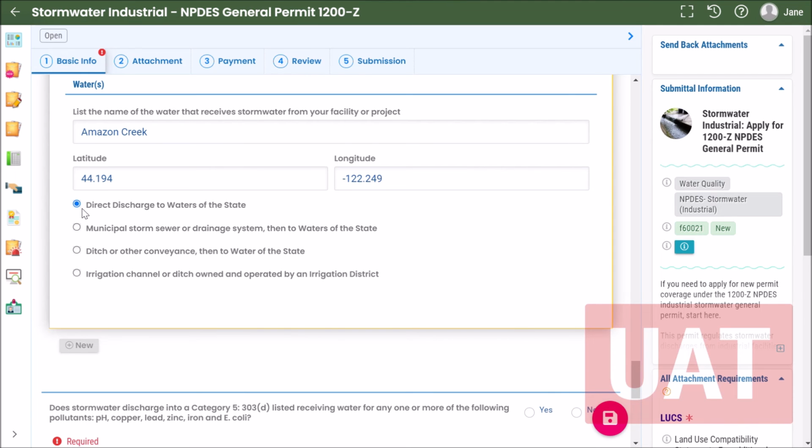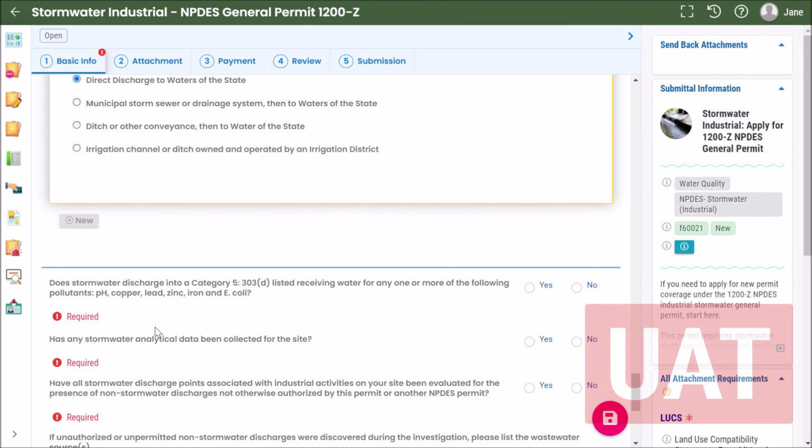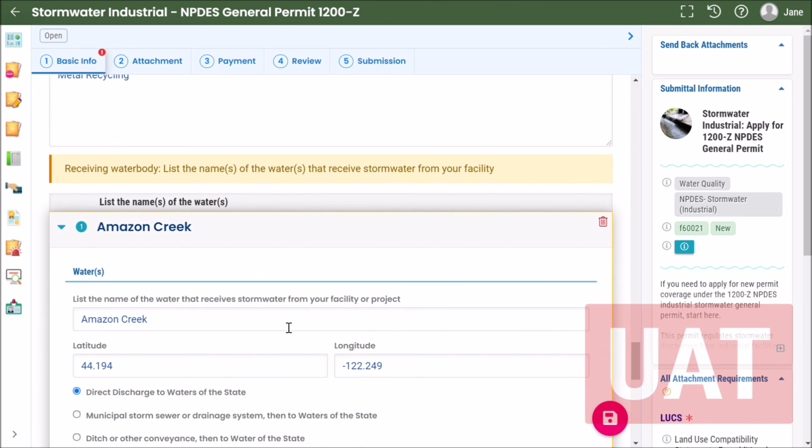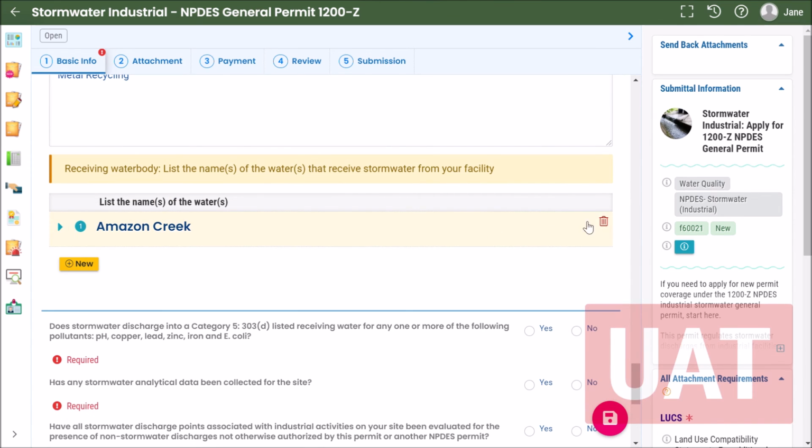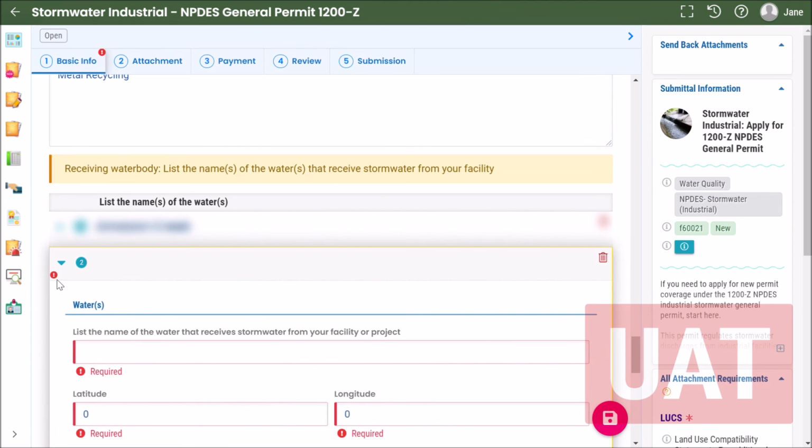I'm going to select direct discharge to waters of the state. If I need to delete a receiving water for whatever reason, I can use this delete option. If I need to add an additional receiving water, I would just follow those same steps. Just click Add New.